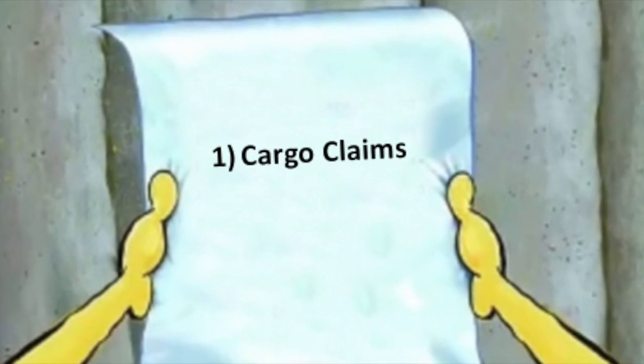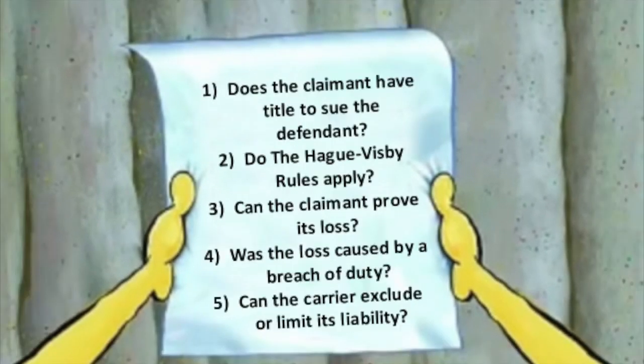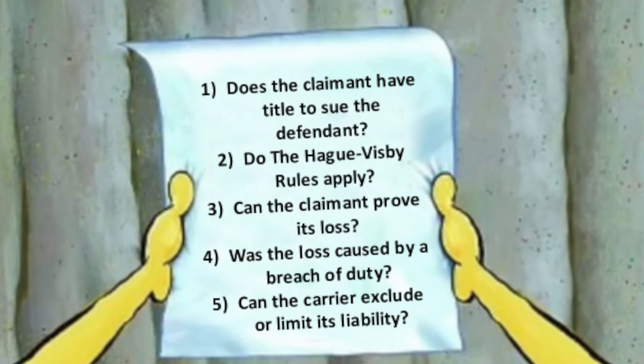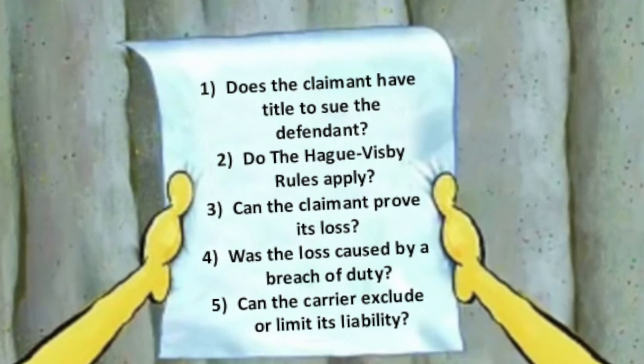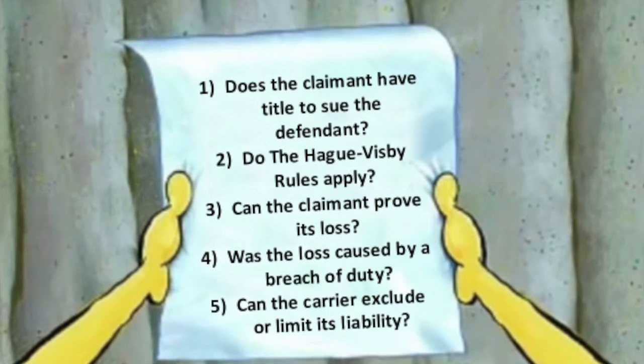There is a 5-tier test that has to be taken in order to initiate a cargo claim. The first question is whether the claimant has a title to sue the defendant. This question conceals two different but related issues: the claimant's title to sue and the identity of the responsible carrier. The second question is whether the Hague-Visby rules apply. The answers to the questions which will follow will depend on whether the claim is subject to the Hague-Visby rules.